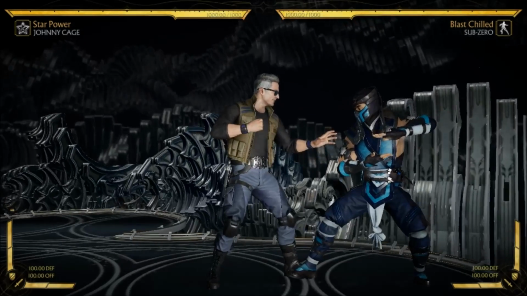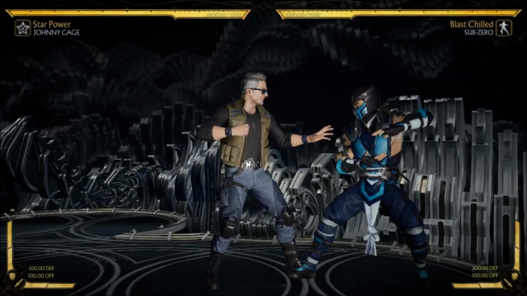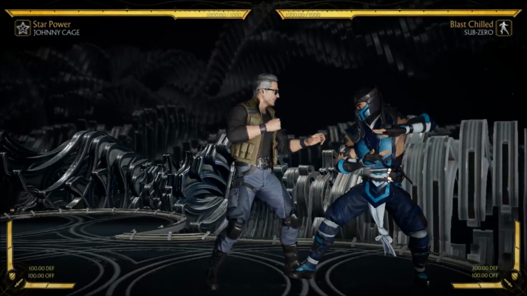If you juggle into the enhanced fireball in the corner, it does recover fast enough for Johnny to pick up a combo. This is a very strong launcher.